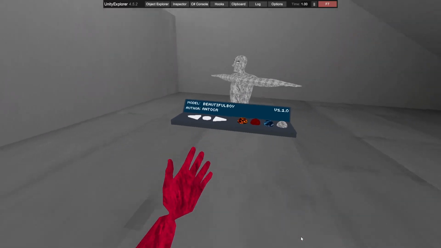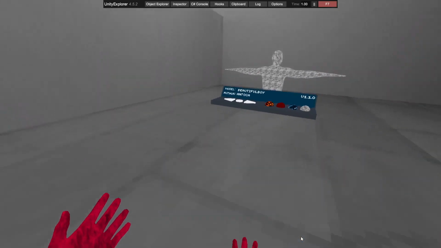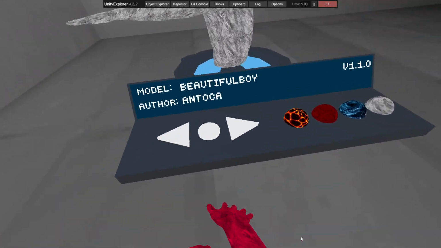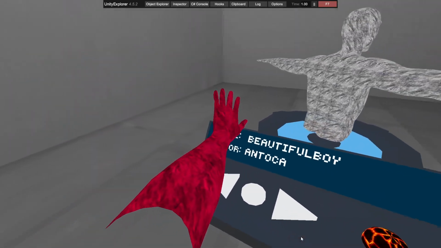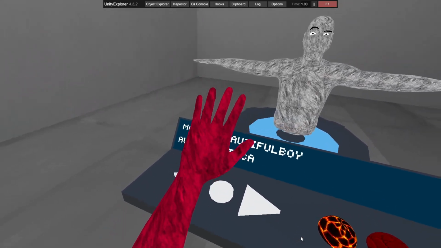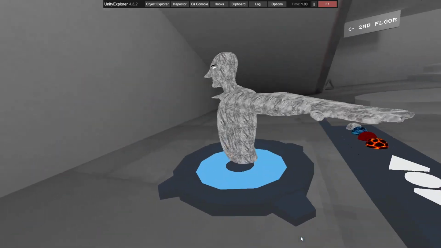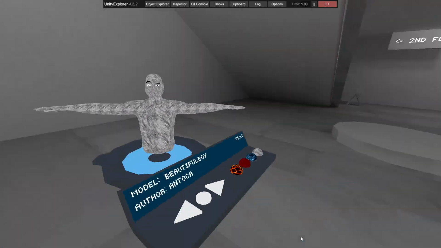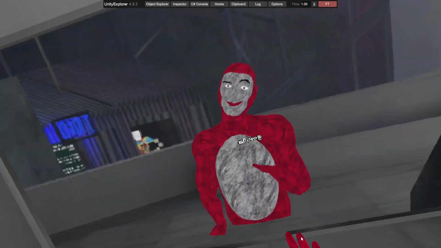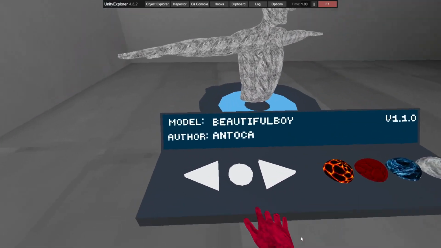Then we got this guy named Beautiful Boy. This is the player model mod, and it's really cool. You can download some and put them into the files, and then you can get a cool player model. I definitely recommend searching on YouTube to see how to get it, because these things are really cool. Let me show you what he looks like. This is Beautiful Boy. He's pretty beautiful, but he also is kind of ugly. No offense, please don't give me hate.